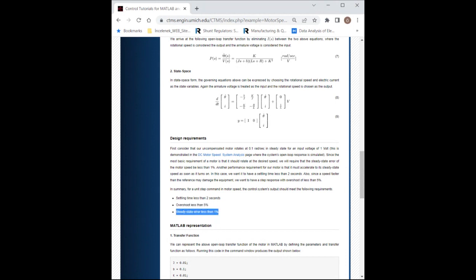Okay. Also, what's the steady state error? Less than 100. What's the steady state error? For example, your reference speed is 500 in steady state operation. For example, your motor rotates 10 minutes, 15 minutes, 20 minutes. Your speed error is maximum 1%. What's the meaning? 505, 495. This is your interval of speed variation. This is your steady state error.